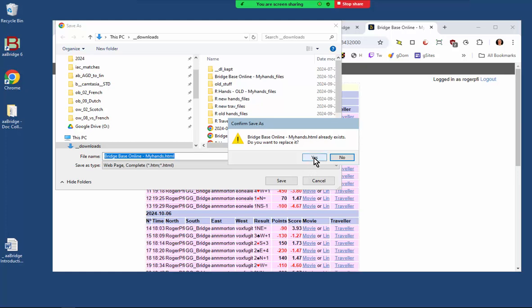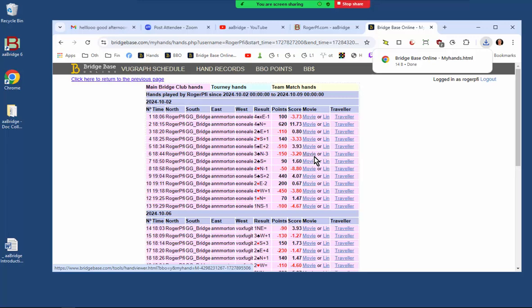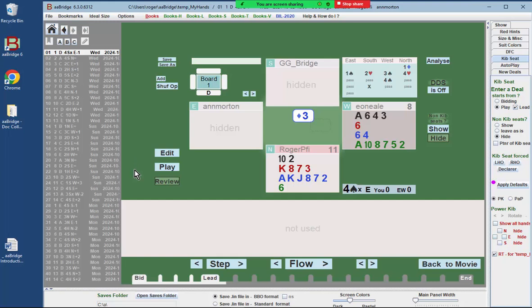That comes up automatically. And then it prompts you for where you want to save it. It needs to be going into your downloads folder. That's what it will normally do. You want to put it in your downloads folder. If you are weird like me and you move your downloads folder because you want it somewhere else, then you have to tell aaBridge where your downloads folder is. But none of you will. It's unlikely that any of you do that.